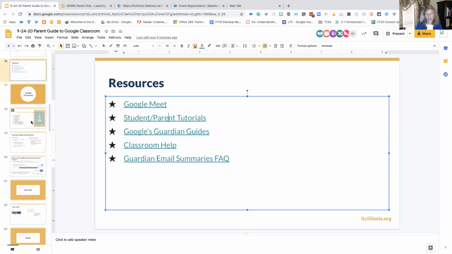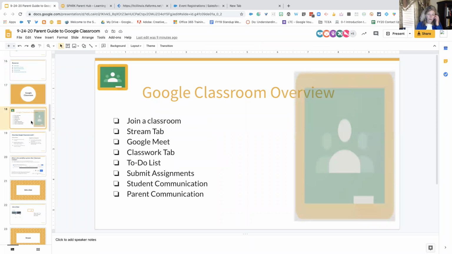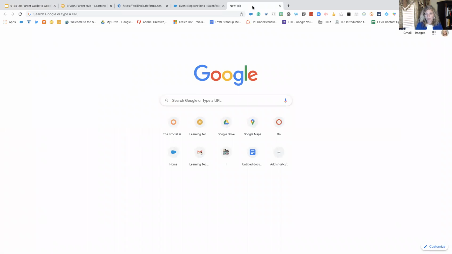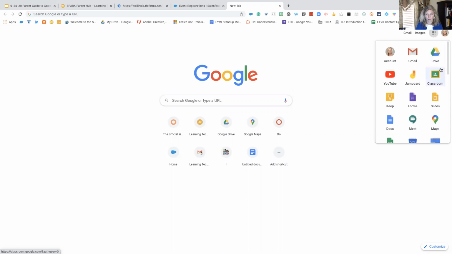So to get into Google Classroom, how do I go into Google Classroom? If I'm a student, there's a couple different ways that I can go into the classroom. I'm in my Google Chrome web browser, and I'm signed into my Google account. If you see over here, I'm signed in. That's another thing: if your child or grandchild is not signed into their Google account, they won't be able to access the Google apps and Google Classroom. So make sure that they sign in.